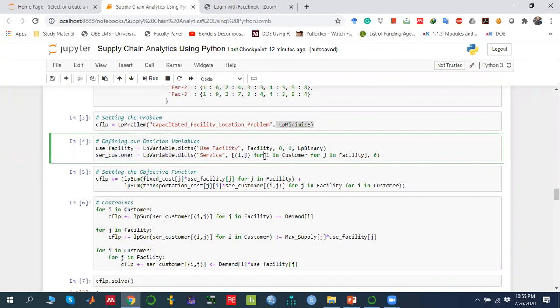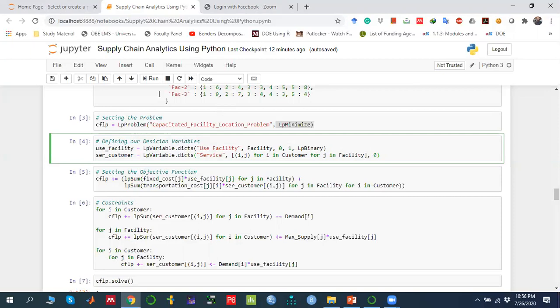So we indicate for i in customer and j in facility, that is xij, right? Comma 0. This 0 is the lower limit, because xij is a continuous variable. So there is no need to mention that it's continuous, and no upper limit is available, so there is no need to mention the upper limit.